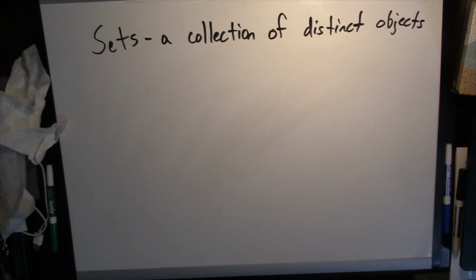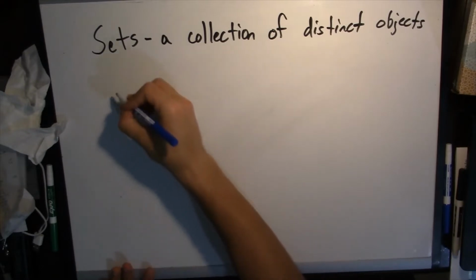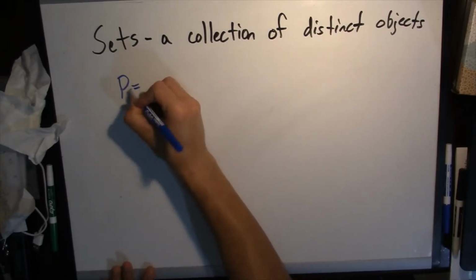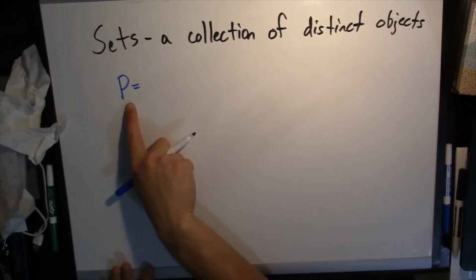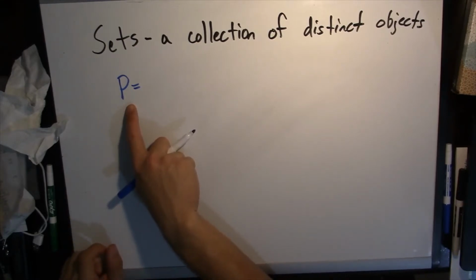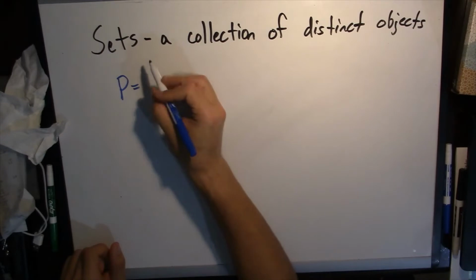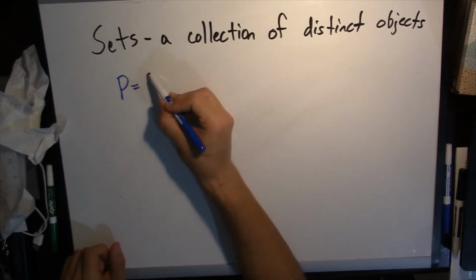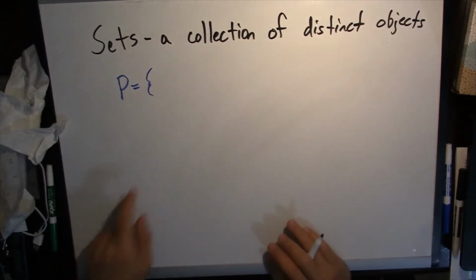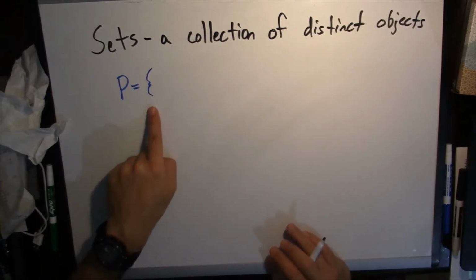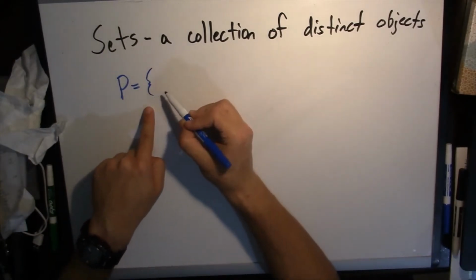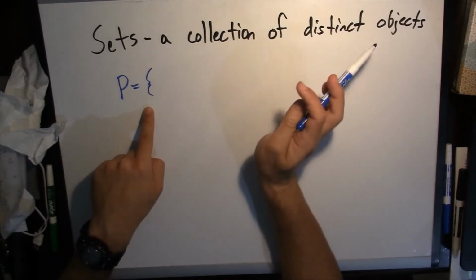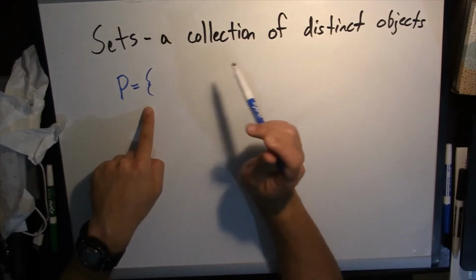So I'm going to create a set, and this is what a set looks like. So I'm going to call the set P. Okay, we usually use capital letters to name a set. So you can name a set whatever you want. I could call this A, I could call this B, I could call this C. I'm calling it P. Okay, and you'll see why in a second. But to write a set, we use a symbol that's called a curly bracket. That looks like that. Okay, it's almost like a parentheses, but it has a little break in between. Okay, so we use a curly bracket, and then we list out each of the objects in the set, and we separate them with a comma.